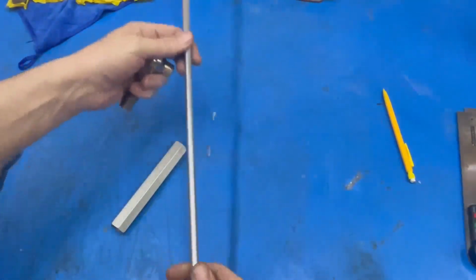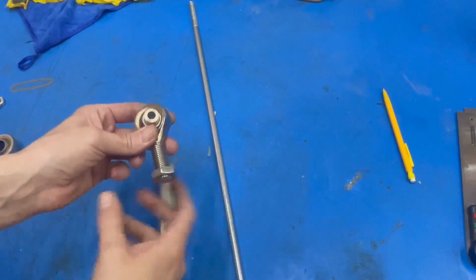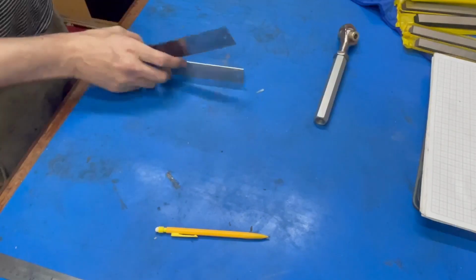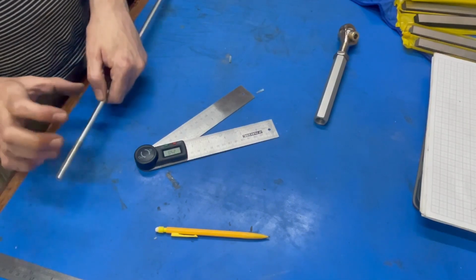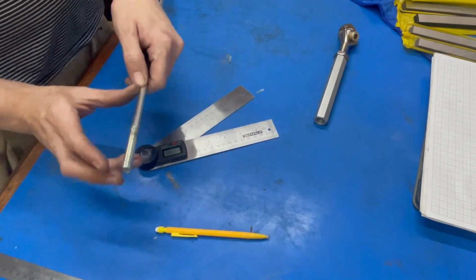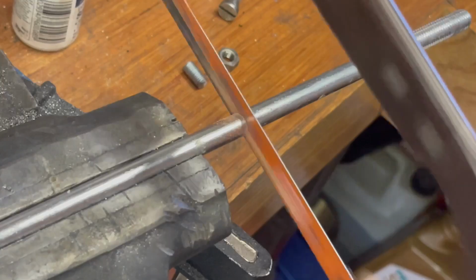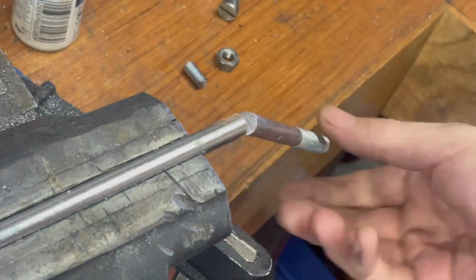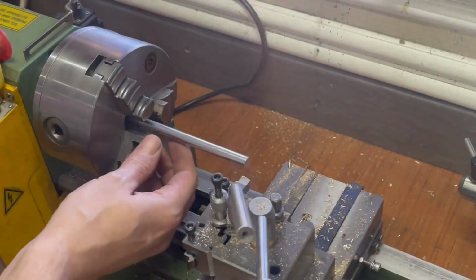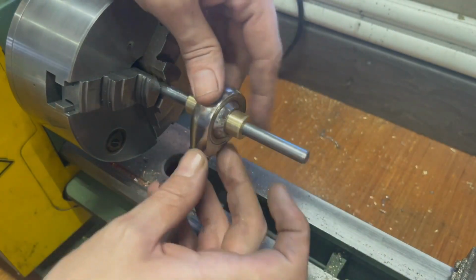I'm not quite sure how long we need this, and then how high this bit's going to be, but we can sort that when we get to it. So chop it and just leave it a bit long, because at least if it's too long, we can just shorten it, but we can't add any length to it. Just gotta chop it about here now. Should be enough. Oh aye, perfect, man.